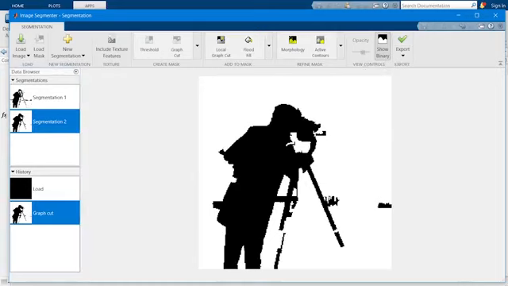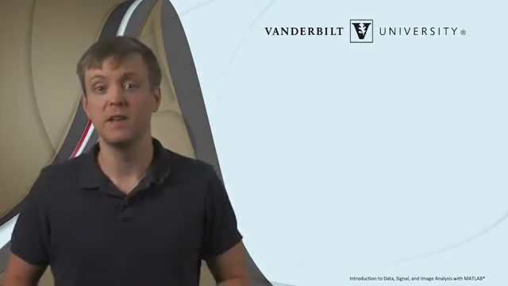Matlab has a number of powerful apps like these for not only image analysis but also data and signal analysis tasks. So I encourage you to explore the other apps that are available to you. To summarize, there are many different powerful image segmentation and other image analysis methods built into Matlab. We tried several, including thresholding, linear and nonlinear filtering, and interactive methods using built-in apps. You now have experience with image analysis methods in Matlab. This concludes our lesson on Introduction to Image Analysis with Matlab.